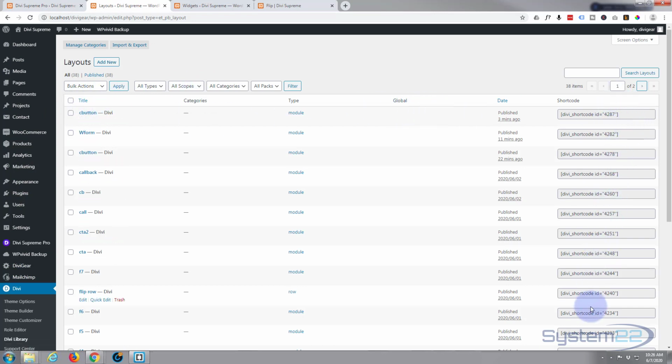Now on our library page, here's my contact button that we just created. Down the right hand side you'll see all the shortcodes with a unique shortcode for each module. I need to copy it, so left click on it to highlight it. Either right click and copy or hit Control C. Now we need to go to our widget area and create a widget with it. To do that, go down to Appearance, Widgets. I've already got mine open here.